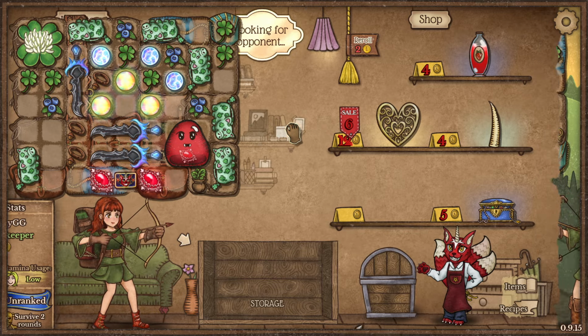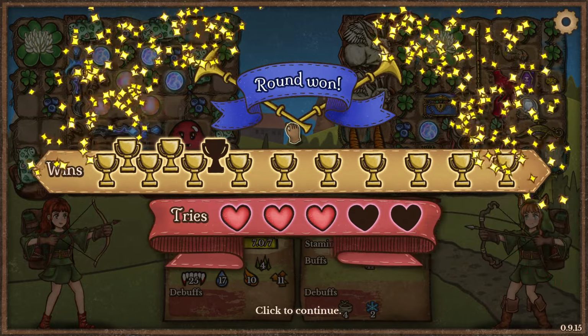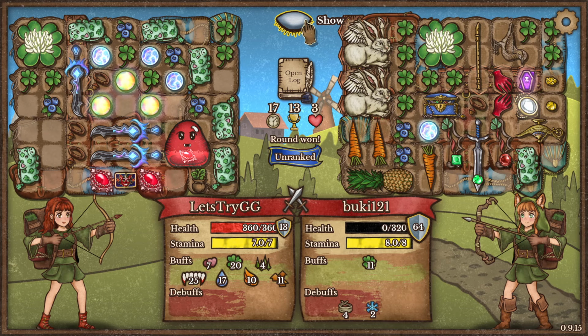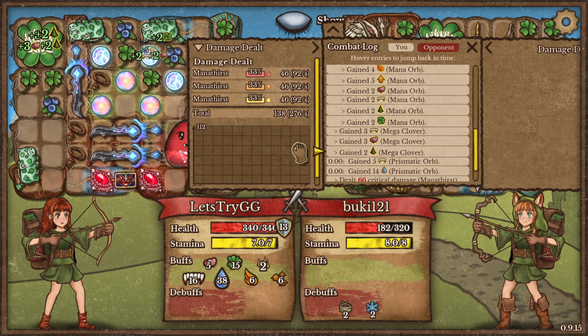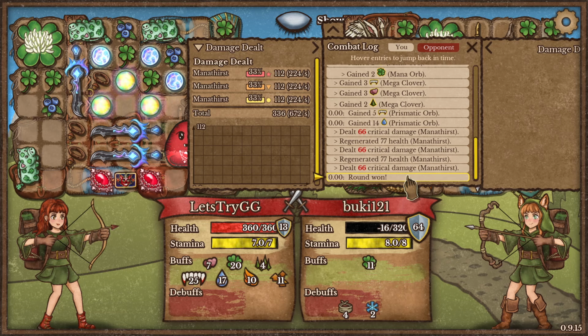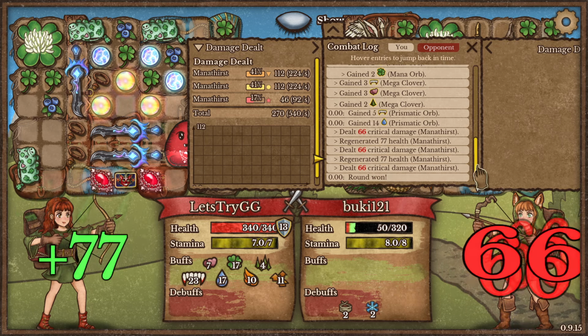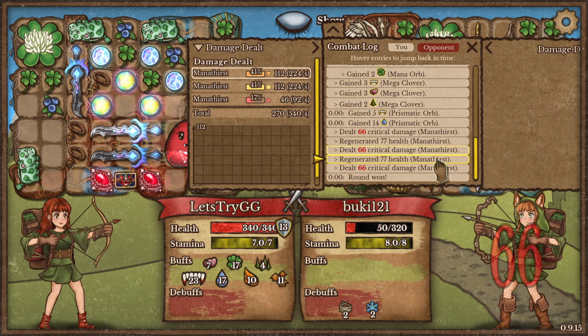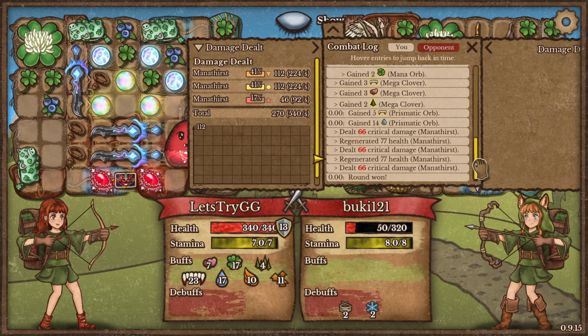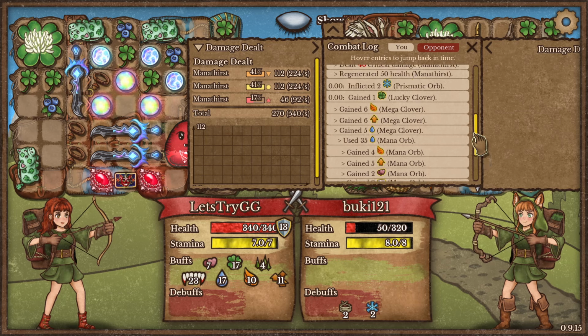0-0. We can do this. Wait, this isn't even the last round, is it? We did it. DPS, how much? 672. 666. Regenerated 77 health. So we only got the two triggers.